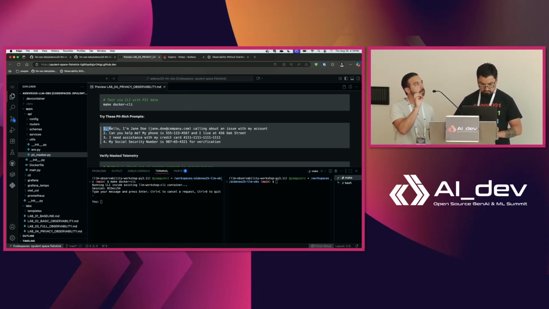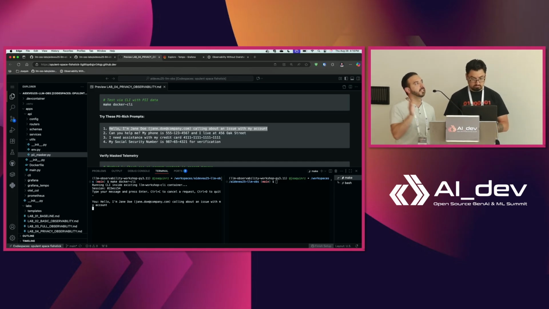That's why when he ran Docker Compose up, it was downloading that model, which I think is like 500 megs or something, and that's why it took a little while. So that being said, the goal here is to intercept that message before it gets picked up by the OpenTelemetry instrumentation. It intercepts that, masks it, and then lets it go through the regular flow that we just showed before.